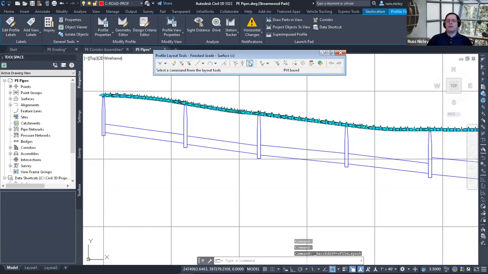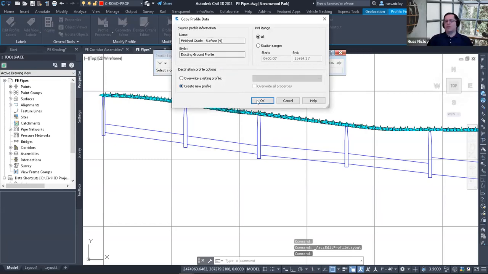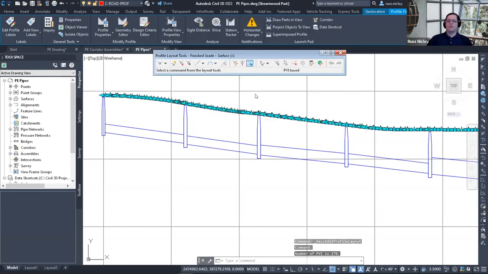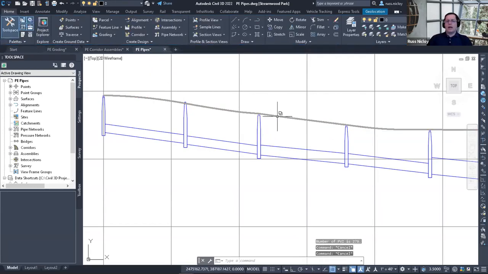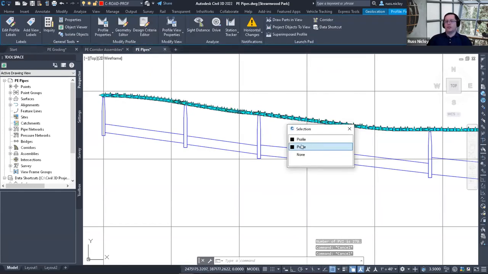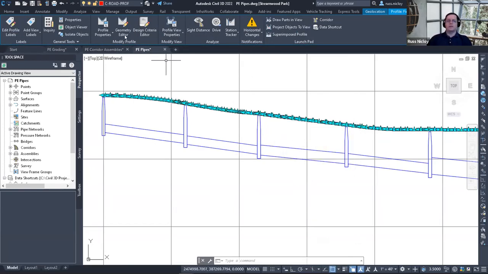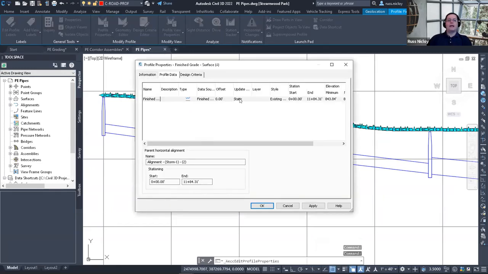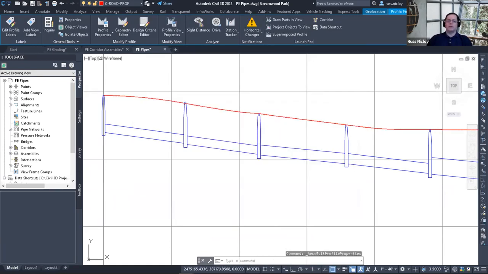I'm going to copy this profile. I'm going to copy the whole thing. I just need the whole profile in there to be simplified. And I close that. Now I have two profiles here. The original or the existing conditions is this first one in the list. So I'm going to choose that, go back to the profile and turn my update back to dynamic, and then take a deep breath because I made it without messing up that profile.